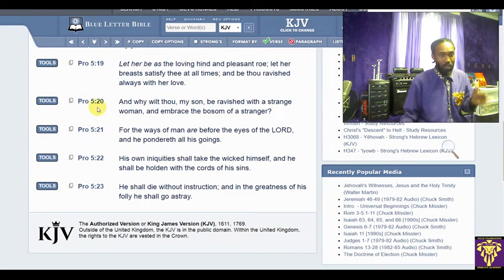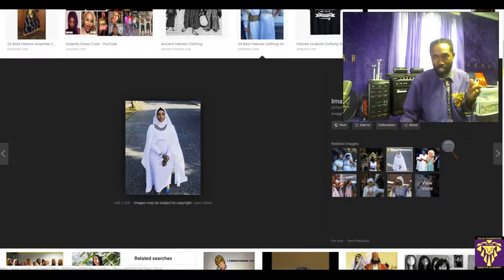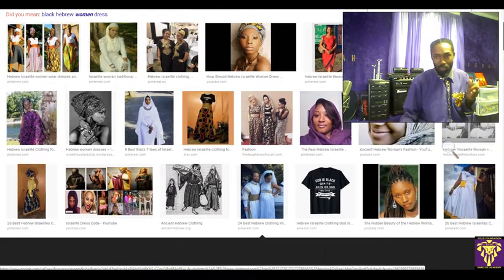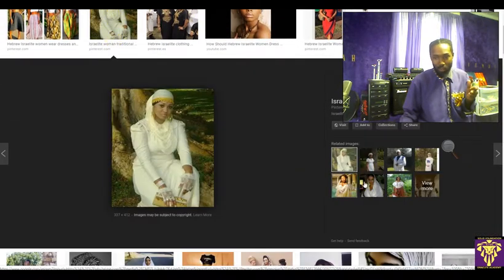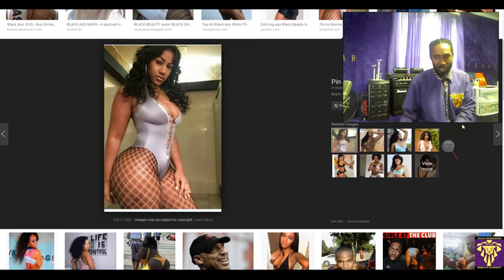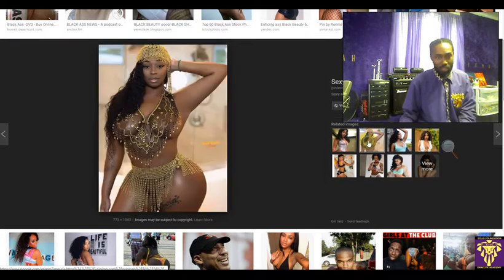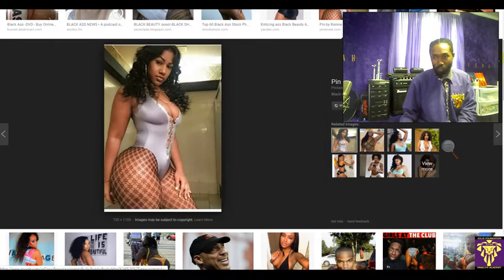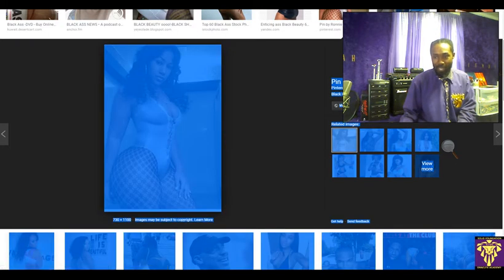Now, concerning Proverbs 5:20, would she not be considered a stranger? That doesn't mean that she's a biological stranger woman, such as a white woman or outside Israelite woman. But I'm just trying to show you. If you got women dressing like this in the Hebrew community, keeping the law, statutes, and commandments, walking upright, and then other women come along like this, will she not be considered a stranger? Will she not be considered a stranger to these virtuous women, to these upright, benevolent women? You think about that, man.